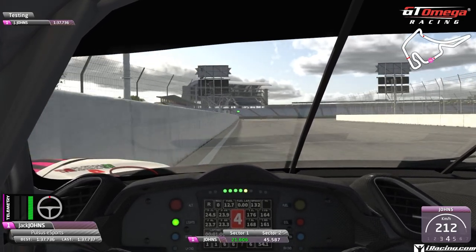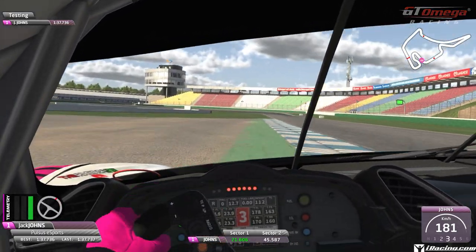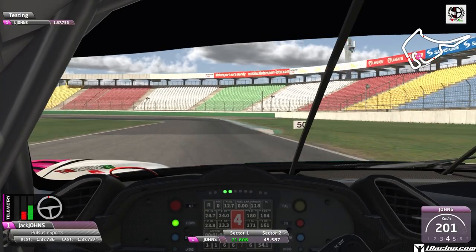Look for the tree on the left as you pass it, dab the brakes down to third, get it turned in. You can use a lot of curb on the inside if you need to, but it does mess up your line slightly. Just be careful not to touch that gravel.